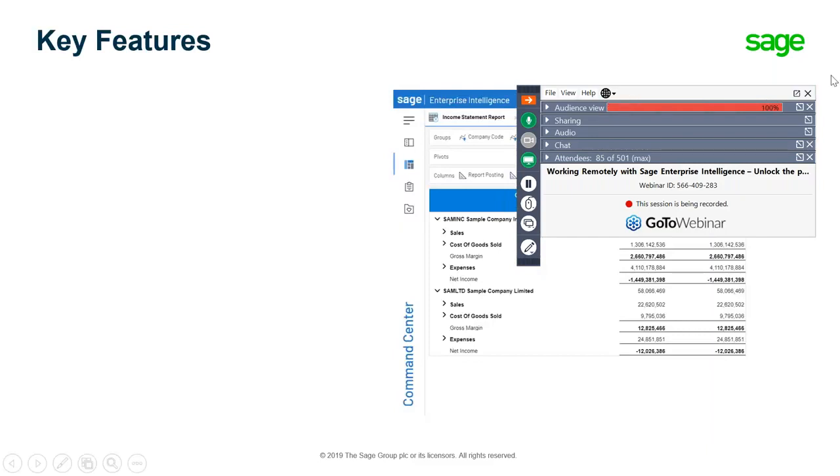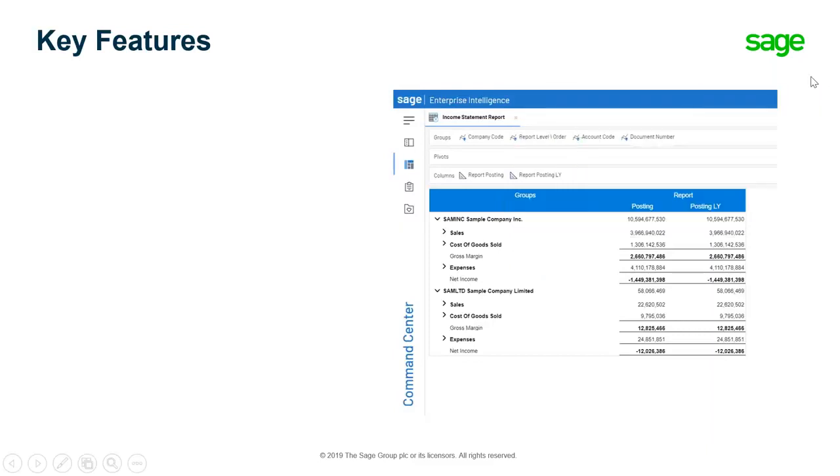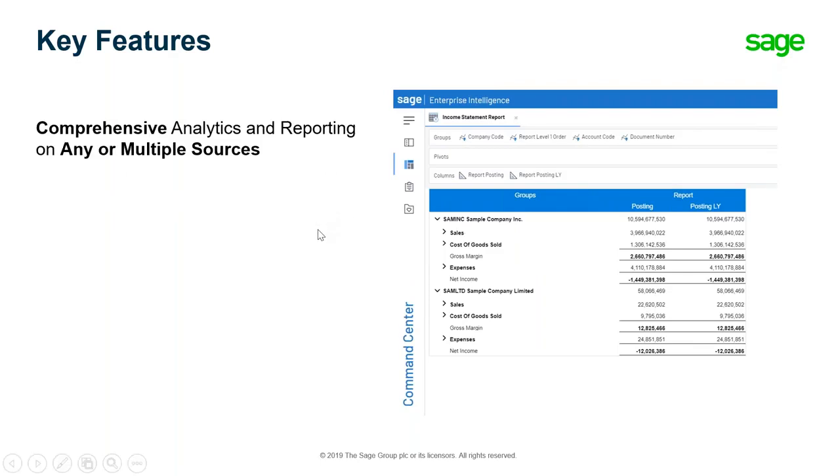Right. So to recap some of the key features that we have within the SEI platform itself: as you know, this is a comprehensive analytics tool that allows you to report from multiple sources, any source, whether it's a SQL table or not, or a different platform aside from Sage 300. It allows for multi-company as well. For example, for some of you in the trading or manufacturing business with multiple subsidiaries that report up to a parent company, you're able to drill down and extract data from different subsidiaries to do certain management reports.